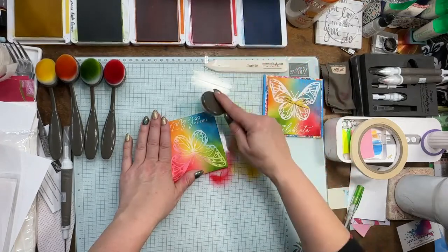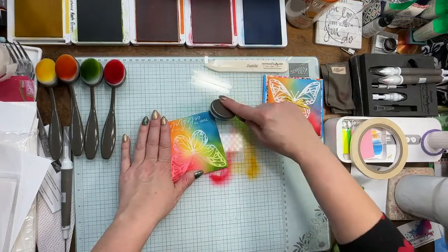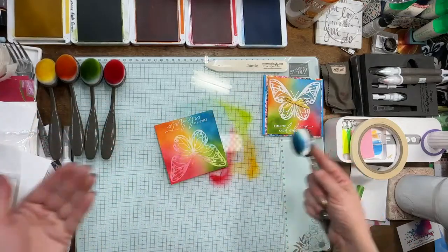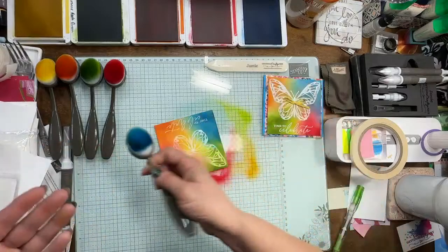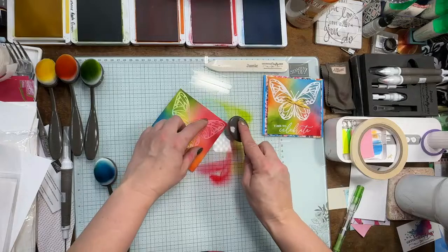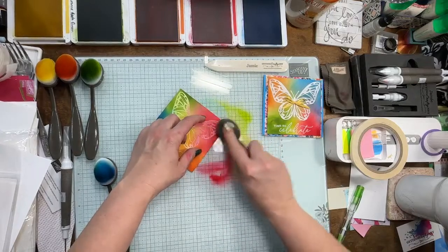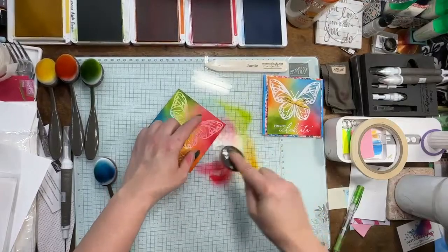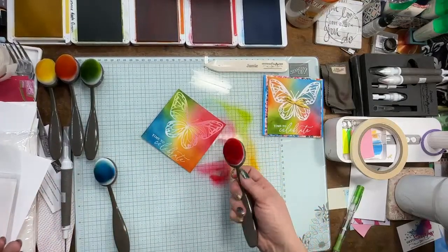And I want the edge again. Remember we talked about the edge here? I really want the edges to have a lot of saturation. It kind of makes the corners look grounded and balanced. So I see there's a little bit of resistance here. I just want to go in and just kind of blend. These blending brushes are heavy duty, so you can just keep blending, and then that fills in the spot which you were at.